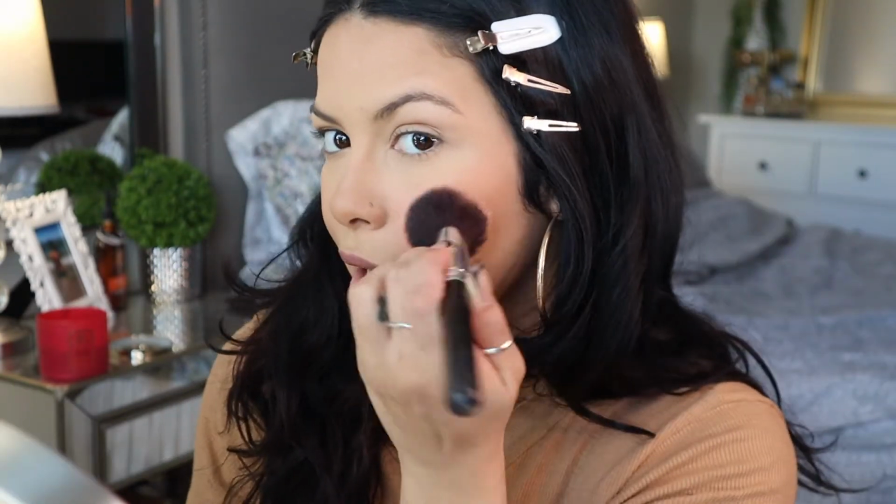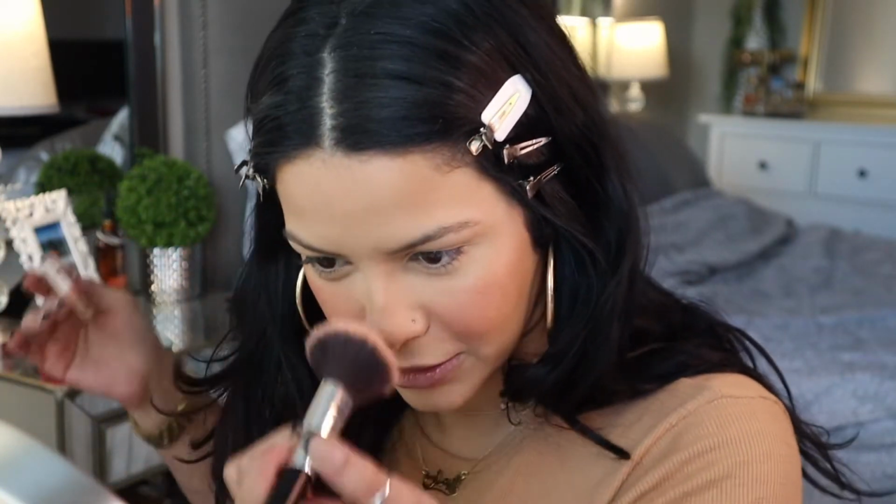and work it back. You guys know I'm very generous when it comes to my blush. That is one thing where less is most definitely not more. This is probably the only product that I'm gonna use that I'm gonna go a little bit crazy on, but that's just personal preference for me. I just love a lot of blush. Like, I like to look like a doll. That's me, you know? A little bit on my nose.